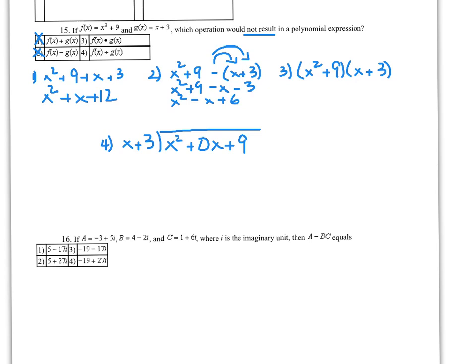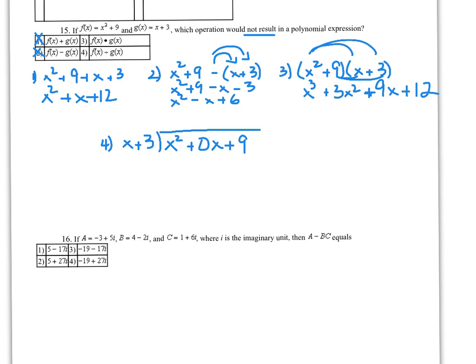So then let's look at choice 3. So we're going to double distribute. That's going to give me x cubed plus 3x squared. Then let me double distribute again, here and here. And that's going to give me 9x plus 12. All right, well, I don't have any like terms, but let's look at the fact that this is still a polynomial. Polynomial is anything containing 2 or more terms, and we've got 4 here, so we're good to go.